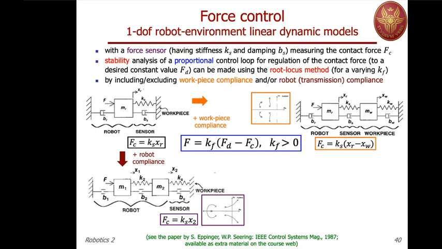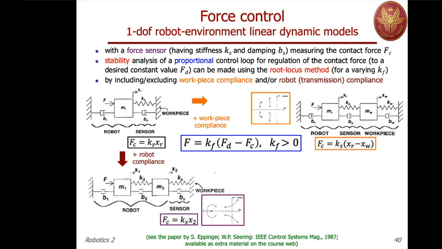So two poles will go, one on the 0 and one on the asymptote, which is on the negative real axis, so this will remain stable. But the other two asymptotes enter the right hand side of the complex plane, so two poles will symmetrically, with respect to the real axis, diverge, going to the right hand side. As soon as you enter the right hand side of the complex plane, the system will become unstable, which means that if you increase the gain in order to have a better force control performance, you will get instability.